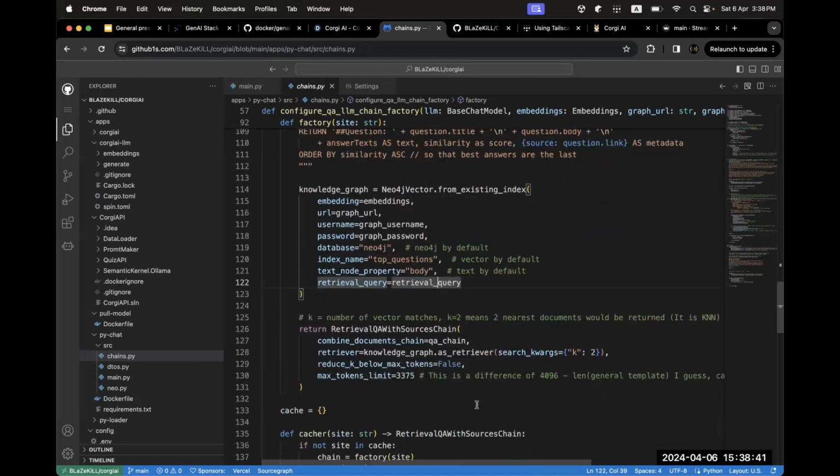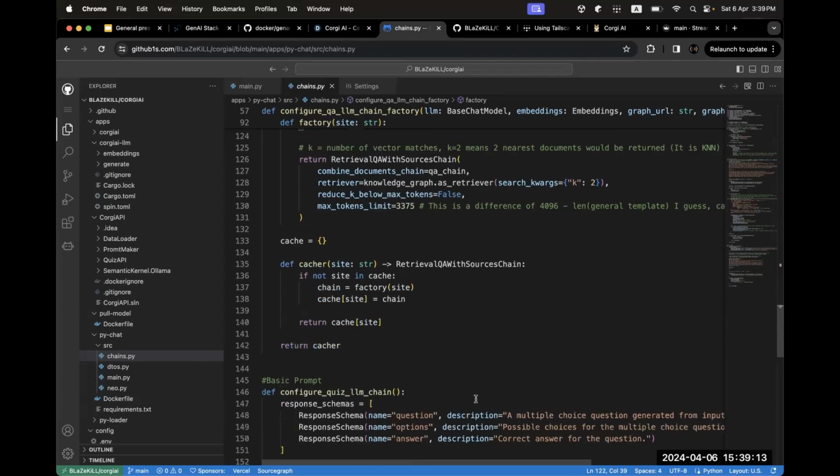Once this QA chain is built up, there are some other parameters, like you can set a temperature or the K values. These are all LLM-specific parameters. I frankly don't know what most of them do. You can read up on their documentation, but some of these parameters, like temperature, control the creativity of the LLM, whether it will try to be more creative and give you out-of-the-box answers, or be more restrictive and give you answers very specific to the topic.